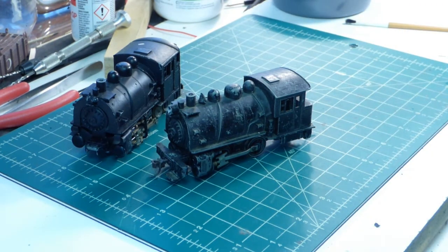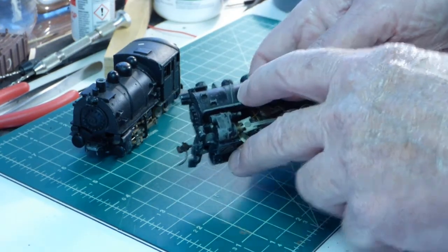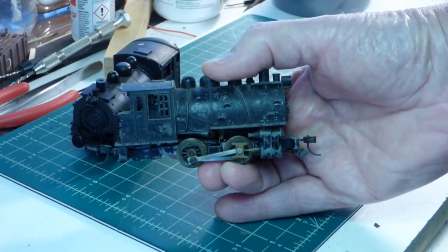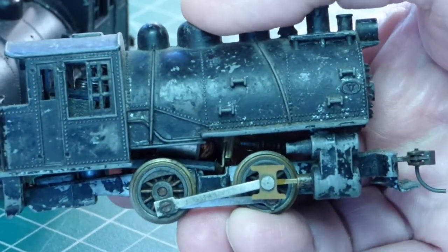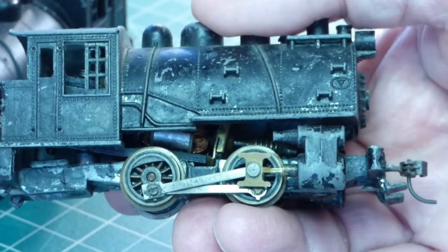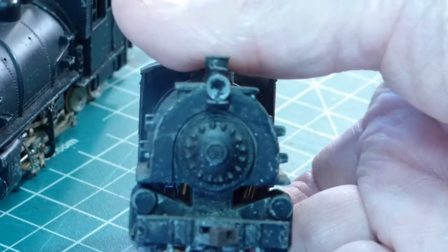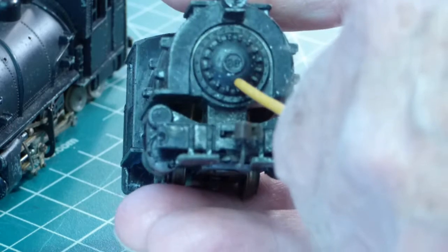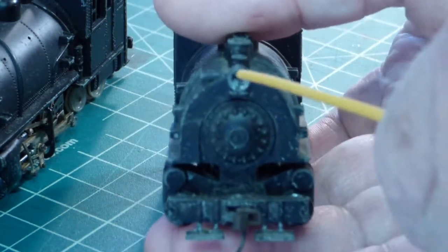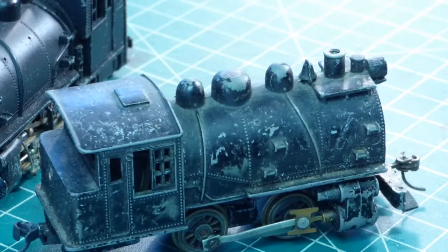I've kind of gotten used to it and haven't tinkered with it. It's got the characteristic V for Varney. Let me zoom in a minute and see if you can see the V for Varney — yes, you can. Very characteristic of the early Varney locomotives and the Little Joe switchers in particular. They all had a front number — I think it was 86, no, it was 98. So that's old number 98. I think at one time dad had a jewel in there, but that's long gone. Plain Jane, nothing upgraded.